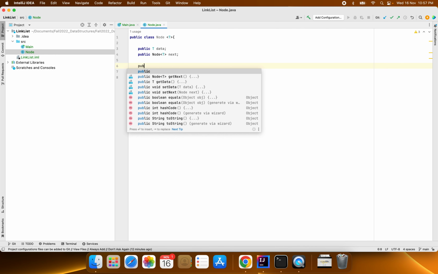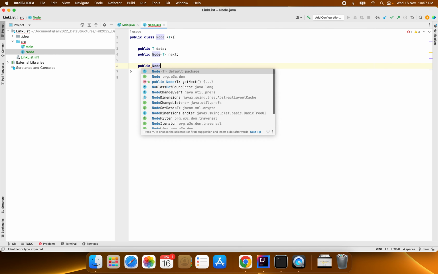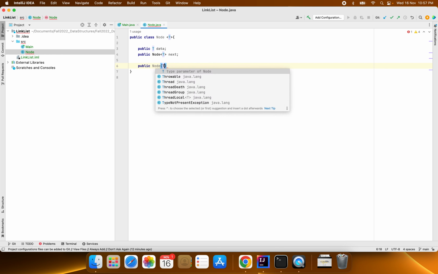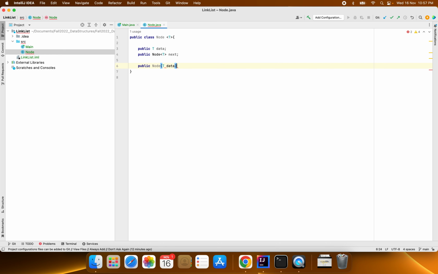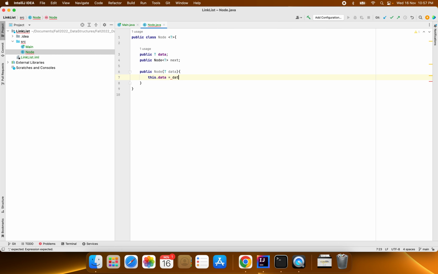So we'll say public Node, and it will get a T data, and then we'll say this.data is equal to data. That's it. I think that will take care of the code for the node.